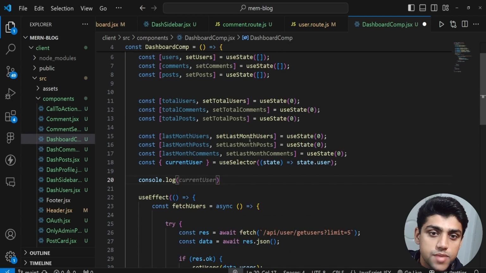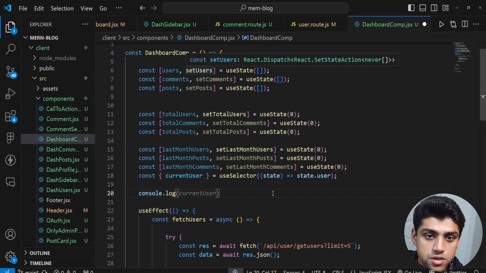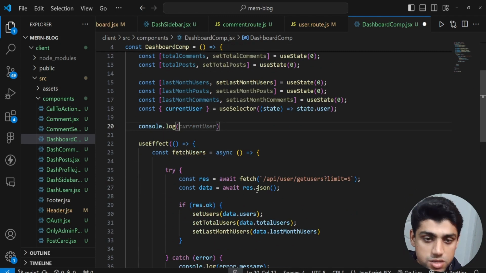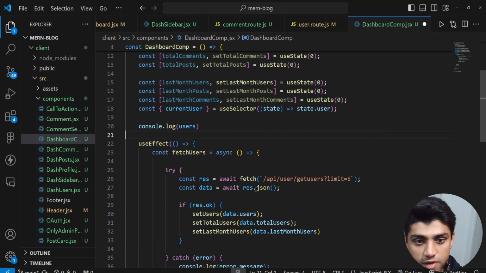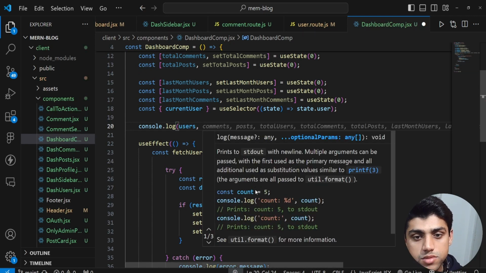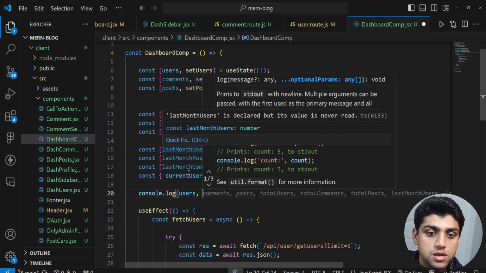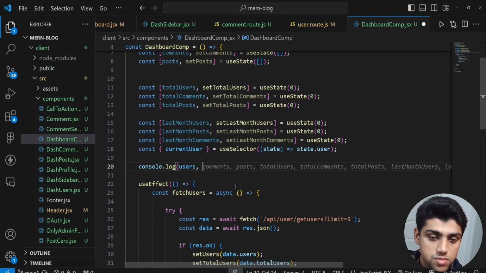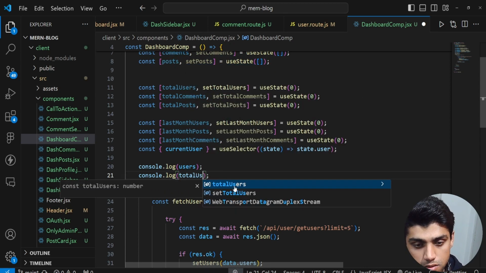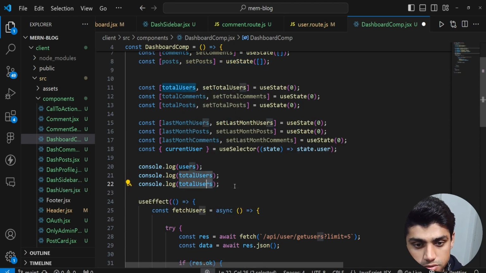We basically use this first one, setUsers, then setComments and then setPosts. But let's just have users. Five users it's going to show me. We could have the users, and then the total users as well as the last month users.